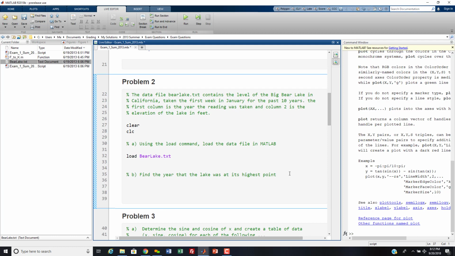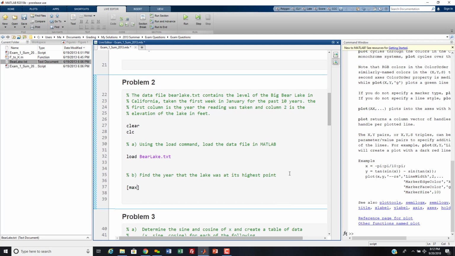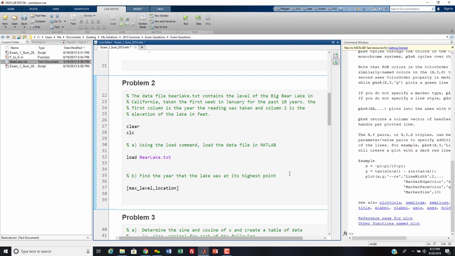Part B is find the year that the lake was at its highest point. So we're going to find the max level and its location by assigning 2 outputs to the max function.